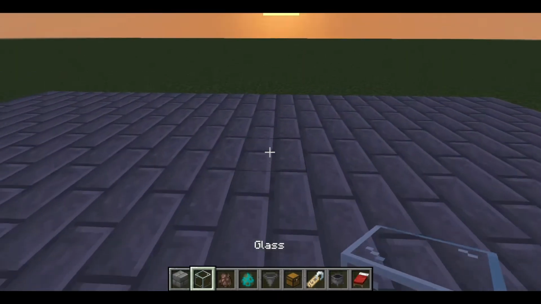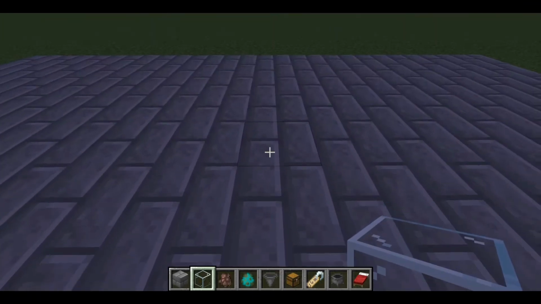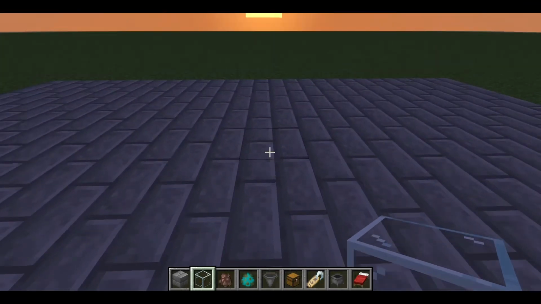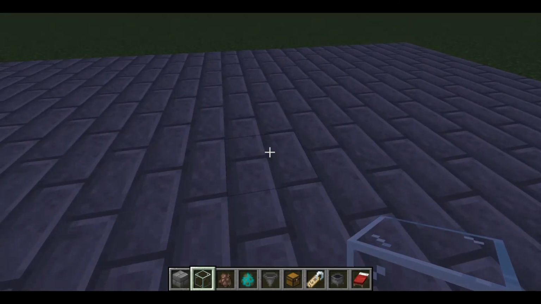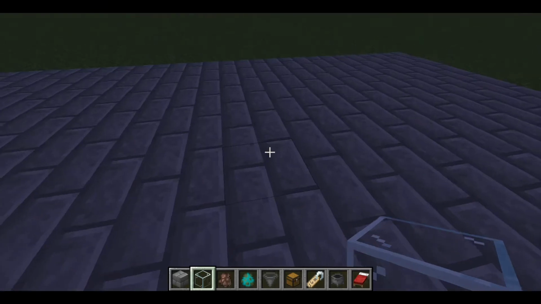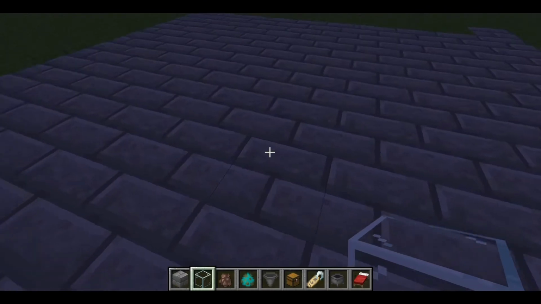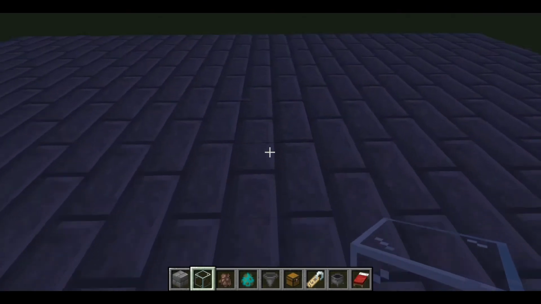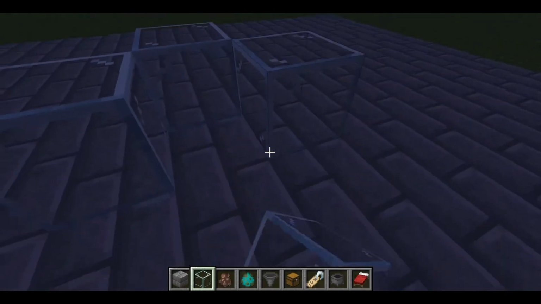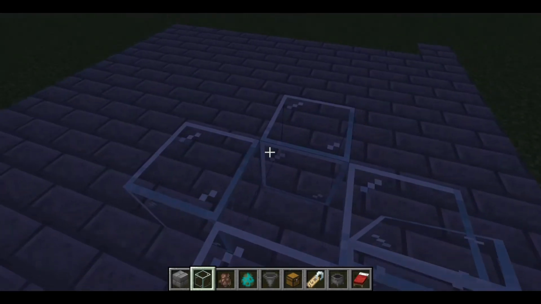Now you're going to want to build yourself a small little cell here. Make it a little bit over to this side, because on the back side we're going to be making the place where the iron golems will fall into. So there it's 5 blocks from the back, and then 6 blocks from either one of the sides. And then you want to make it 4 blocks, just like this. So this is going to be the cell in which our zombie will be.